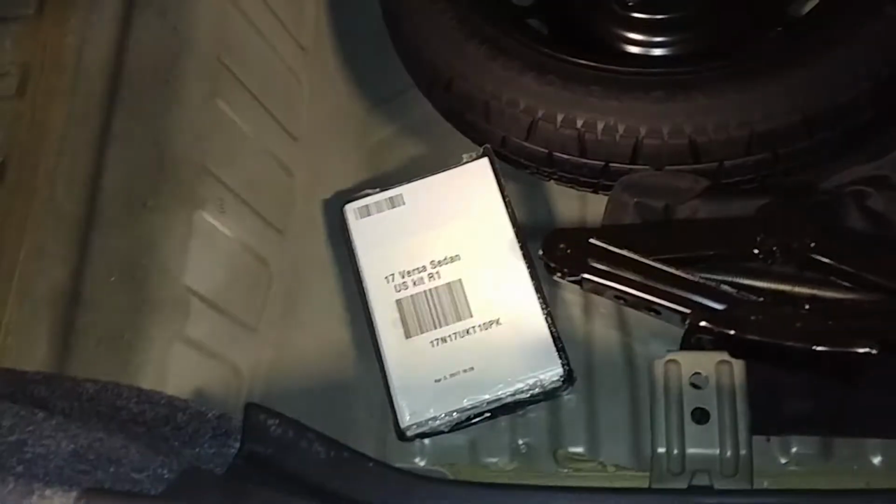Whoa, this quarter, I see a dent with some paint off, 10 or more inches. There it is. It's like a crease, a line, I don't know how that happened. Rear bumper looks pretty good. Rear deck lid looks decent. Here's your trunk space, what that looks like, pretty big and spacious. There's a spare tire here with some tools, and then tucked away your owner's manual. As you can see, it's still wrapped up.